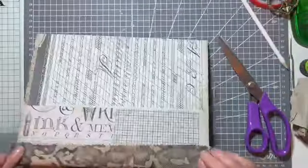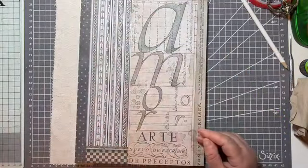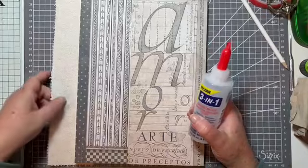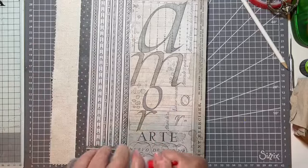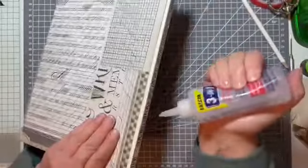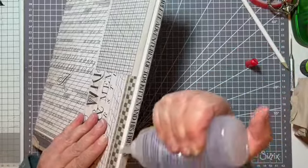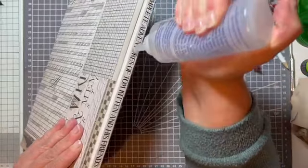I'm putting fabric around the spine rather than paper because I find that paper maybe will crack. Wait till I go and get the glue. Yeah, I don't sometimes have much luck with paper on the spine, so I'll do the fabric. Right, so I'm just going to put, this is quite awkward because it's a big book and I want you to see what I'm doing. But I'm just going to put glue on there for the moment, so that I can get my middle down.